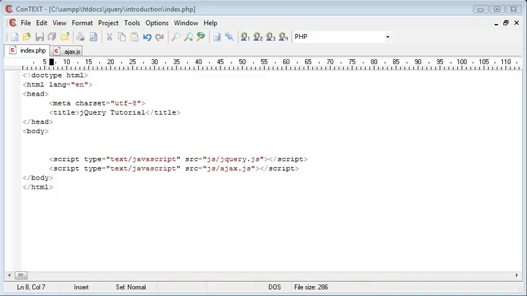Okay, so in this tutorial we're going to take a look at jQuery get HTTP requests. Now this sounds a bit complicated, but essentially all we are doing here is passing a value to a PHP file or another script file, and then taking the contents and showing it to the user.